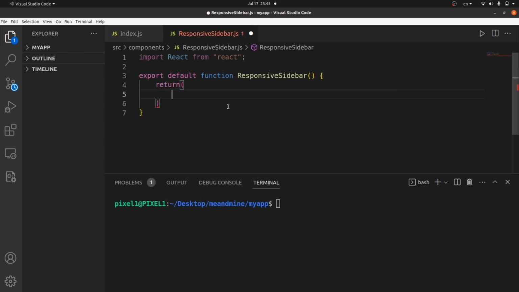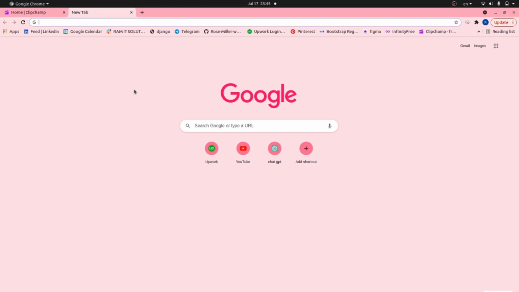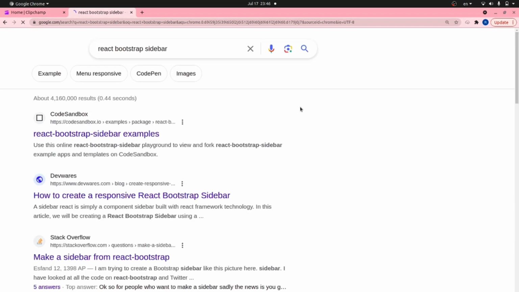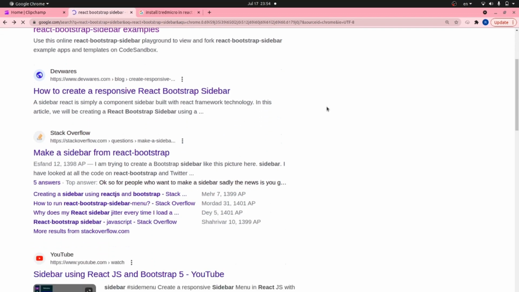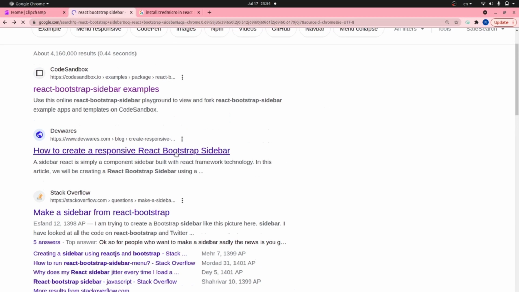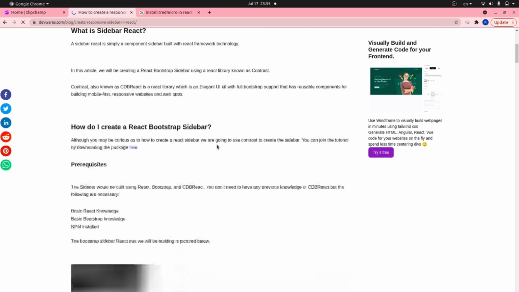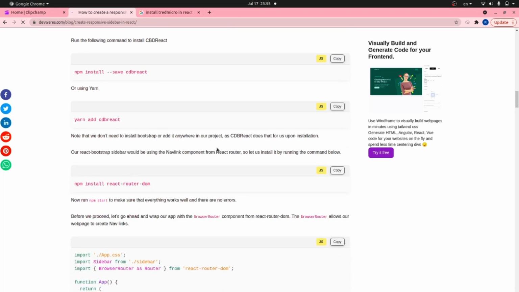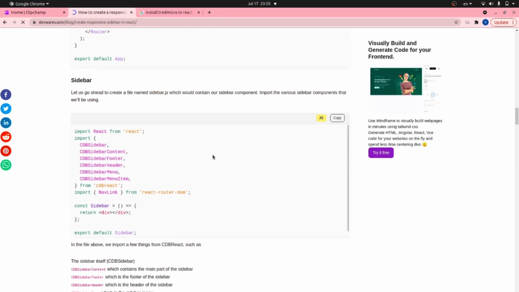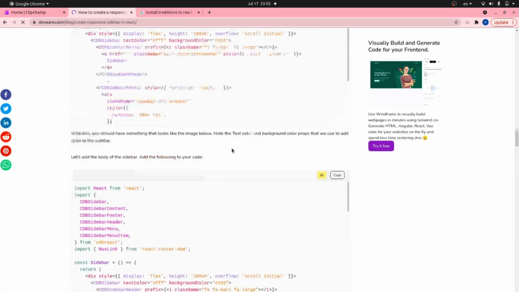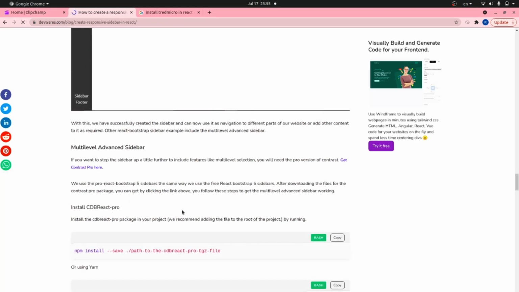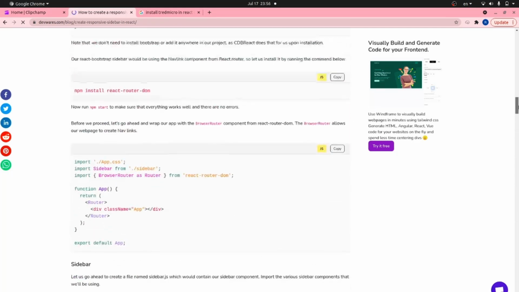Okay. The next thing to do is to go to your browser and search for React Bootstrap sidebar, so we find a sidebar structure to wrap in our components. Let's go to this one. Click on it. Scroll down to get what it has provided. There's a guide here and there are HTML codes. The outcome is going to be, scroll down a little bit more. Okay, sounds pretty cool. So let's go back to the top and take the steps one by one.